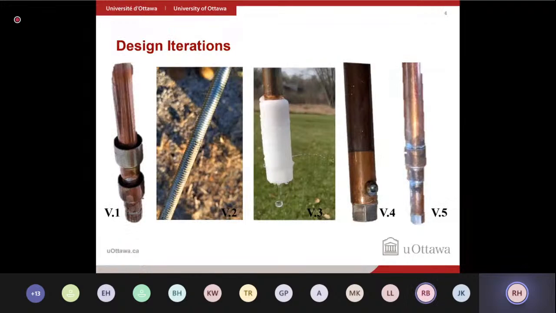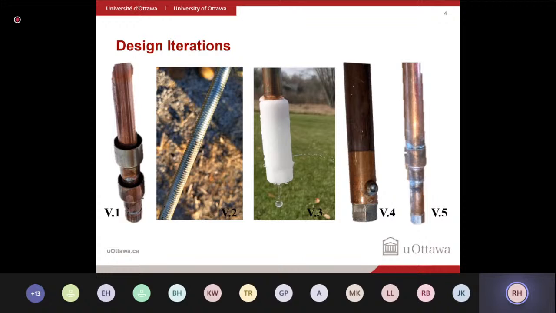But for a variety of reasons, one being the cold temperatures, that tubing wasn't able to get to the bottom of the well properly. So we had to move on to a different technique, one that would help us collect the sediment from the bottom of the well. As you can see in the slide there, version 1 was a probe that we were hoping would scoop the sediment from the bottom, but we had trouble with that because as we raised it up the well, the sides of the cup would scrape the well casing and we'd wind up just collecting flakes, and the water would flush out the sediment. So I moved on to a second instrument.